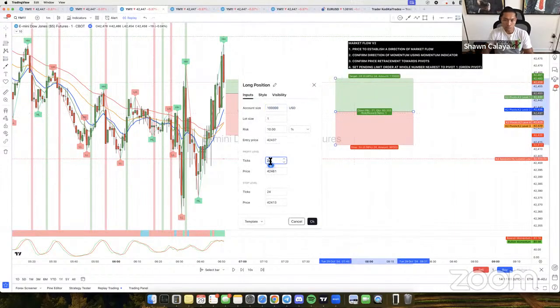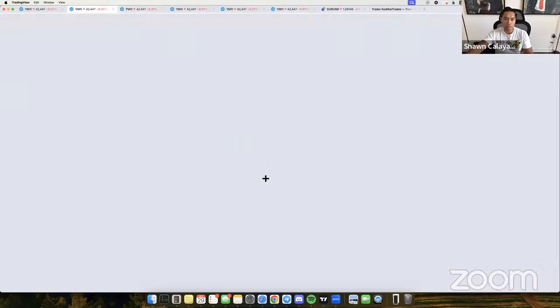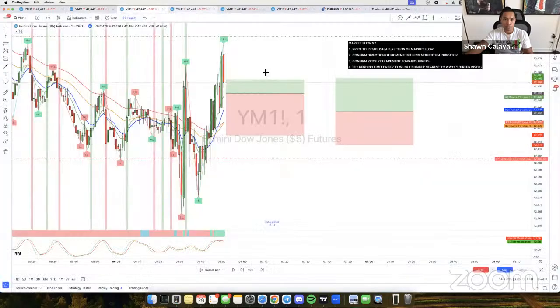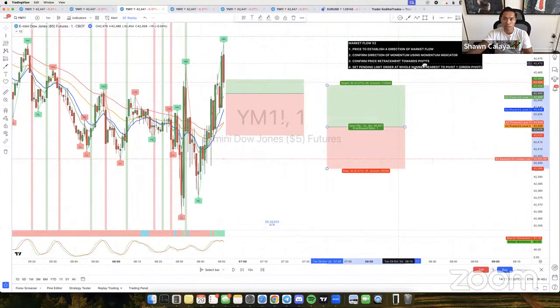If you feel confident with the position, like right here, this looks like a really good market flow push. On top of this, our breakout was for a buy, so it lined up with what we were looking for. So you had a lot of confluences going in that direction. For example, right here, if you wanted to go for a bigger move, you could have used a 30-30. This only happens once a day, right?